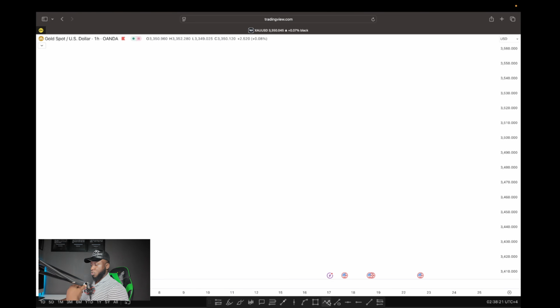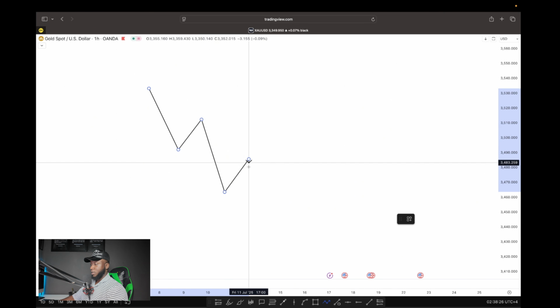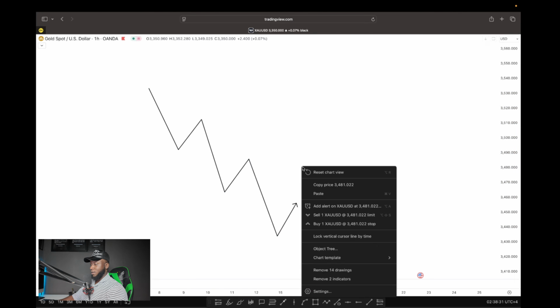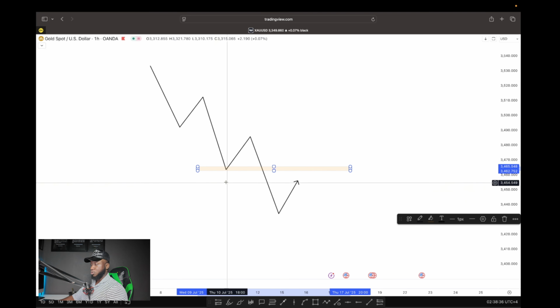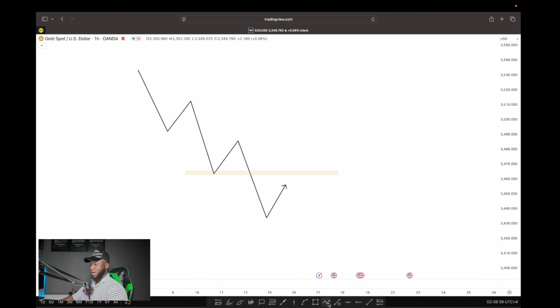The next thing I do after identifying my daily direction is to mark up my key zones. There are various techniques that you can use to mark up key zones. It could be a support or resistance level. So let's say we have a downtrend, right? We have price just creating lower lows and lower highs, and then we see price just pulling back. One thing that you can do is obviously just draw your previous level of support, which could also act as a resistance. So this could be a key zone, right? So support and resistance is 1.